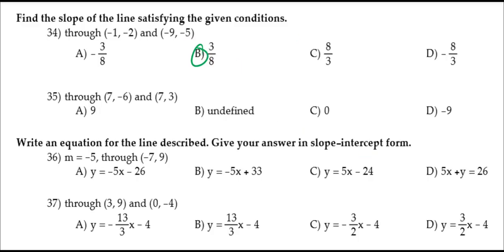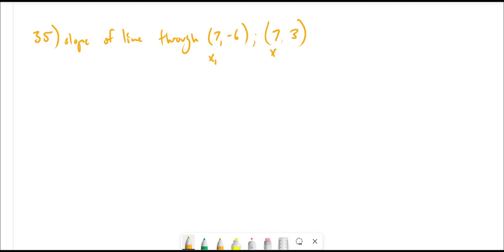We just want to be careful. The reason we're going to want to be careful is our two x values here match. If the two x values match, that means we're dealing with a vertical line, as long as they give us two different y values. And vertical lines have an undefined slope. Let's see why in the formula for slope.